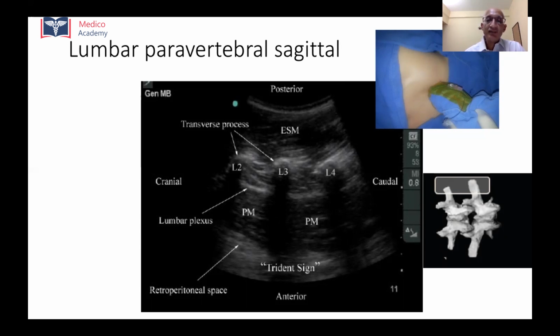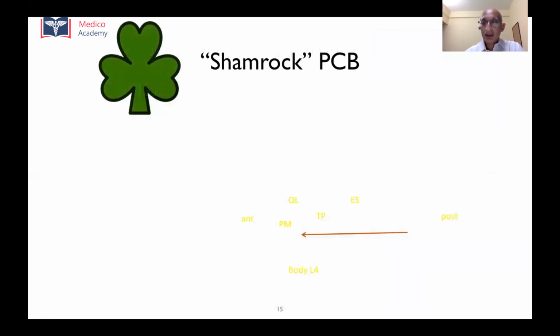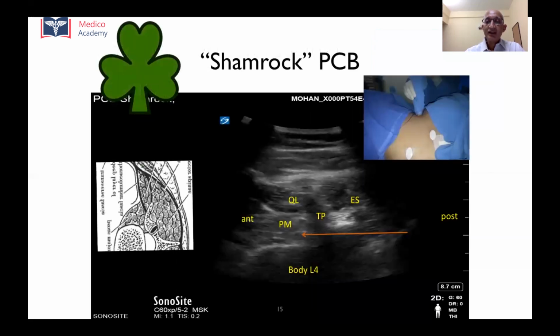So needle insertion is out of plane according to the depth as we see on the ultrasound image. And once we are there, we deposit the drug. Now the other approach, since in the previous one we could not see the whole needle. This approach, the shamrock approach, has been described, in which the whole needle is seen entering the psoas compartment. So the patient is lying on the side.